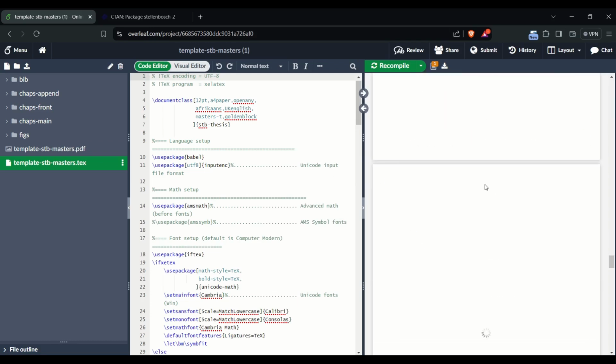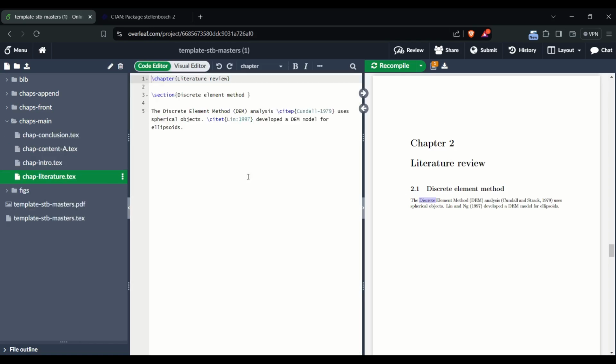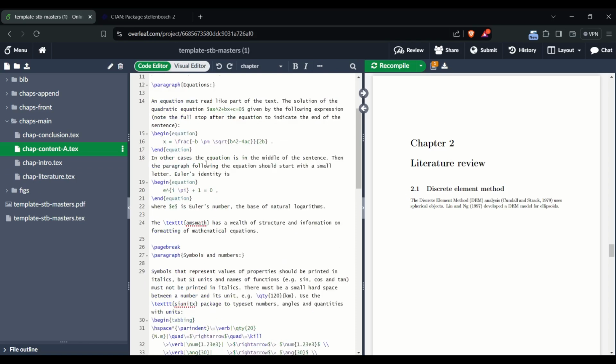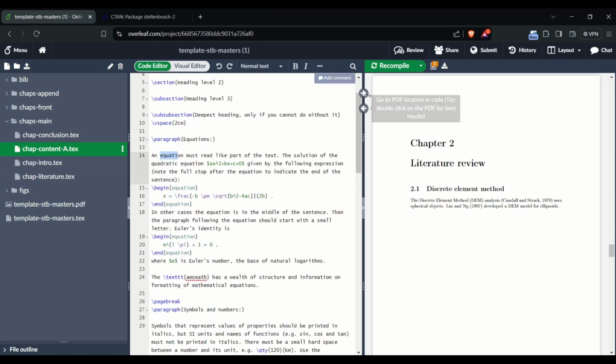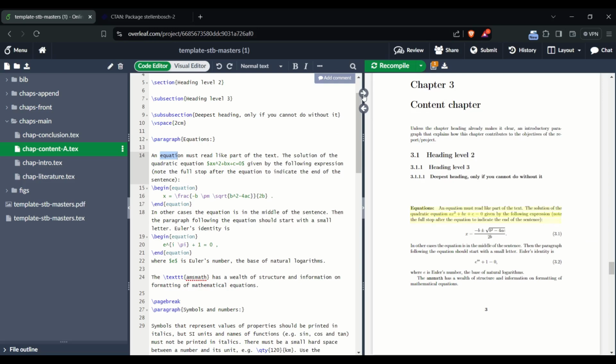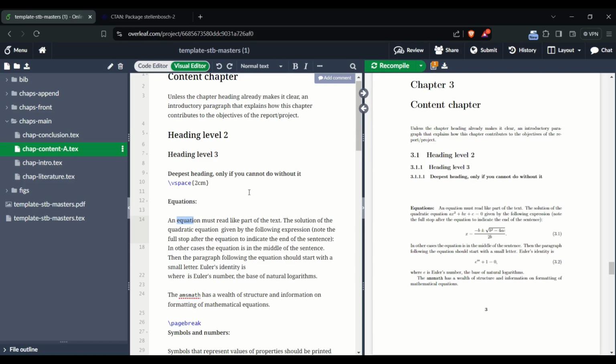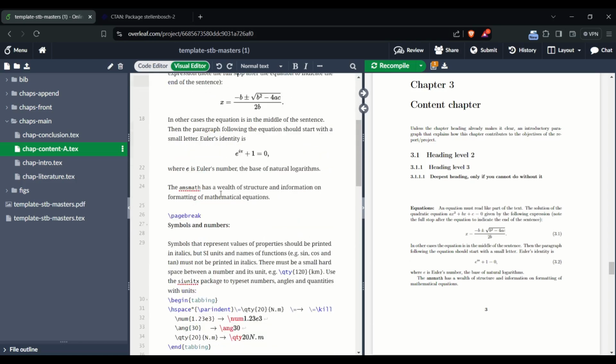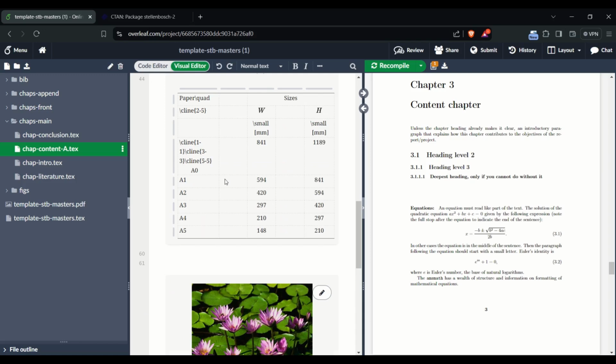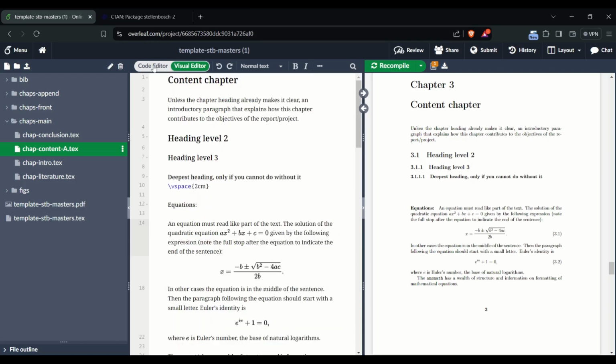So on the right hand side, you can double click on something and it takes you to that place in your code. Even if it's in a different file, it'll automatically jump there. And then from this right hand side, if you want to maybe go to this over here, you can then click this right arrow and it'll take your PDF there and highlight whatever you were sort of clicking on. So that's how you can navigate between these two. There are some different visual editors that you've got here. I personally don't use Overleaf, so I'm not the most savvy here, but there are some things that you can do.